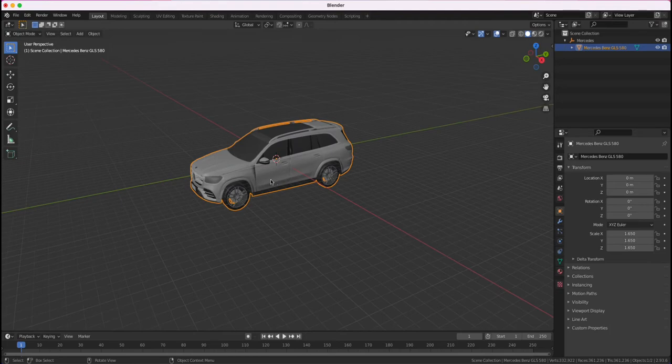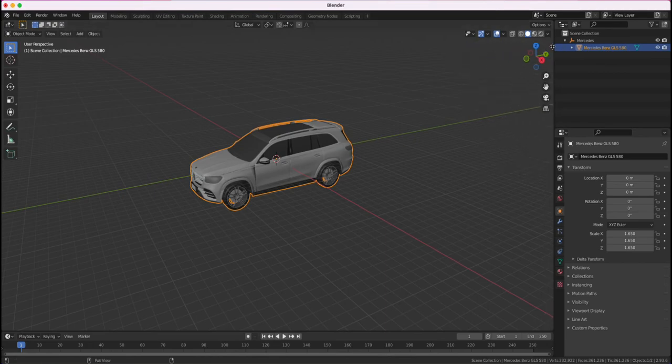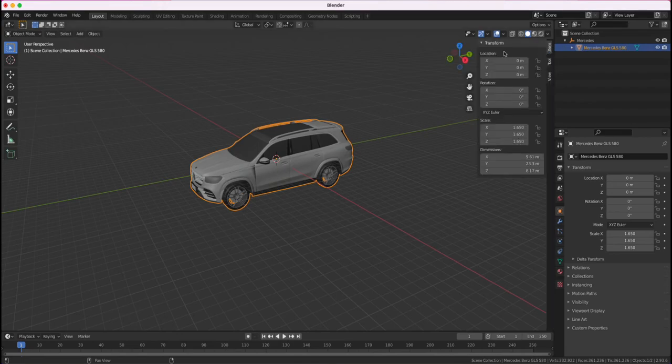This is a Blender thing, so we need to fix some scaling. If you click on this little icon over here, there might also be a shortcut for it, you'll see that the scale is 1.65. Normally you would want to set it back to 1.